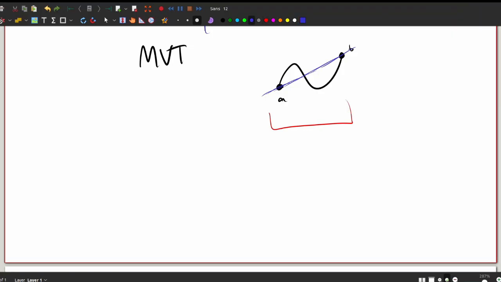What that means is, imagine this blue line has a slope of m, then there has to exist some point c on this interval where f prime of c is equal to m. And as you can see visually here, that does happen. Now the theorem guarantees that there's at least one. In this visual example, there's likely two. So this is the mean value theorem as it's used for derivatives and rates of change.